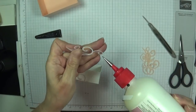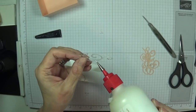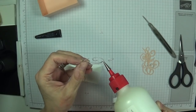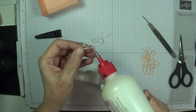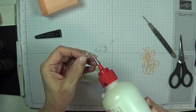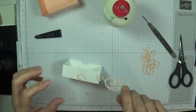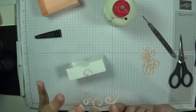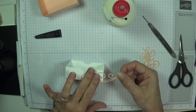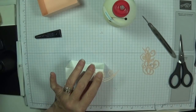They are very delicate, though, but it's worth the effort, especially if you were going to give somebody a piece of jewellery. Can you imagine a nice bracelet inside that box? If you make handmade jewellery, make your own little gift boxes to put them in, or a little organza bag inside that little gift box filled with some earrings. I'm just going to lay that on there now. I just love it that they just wrap around.